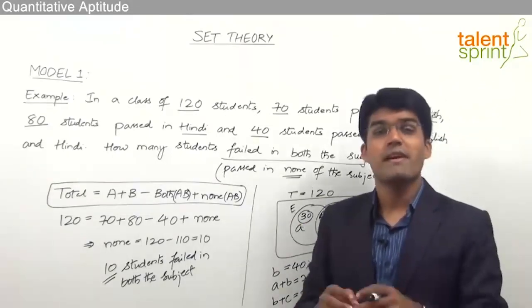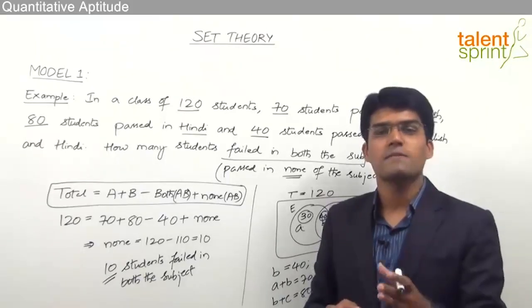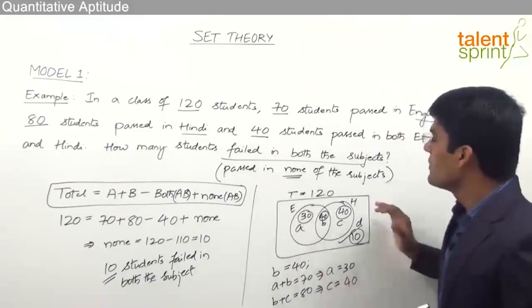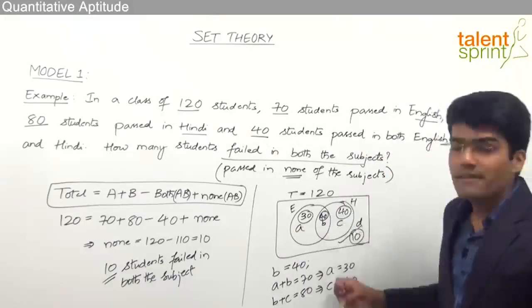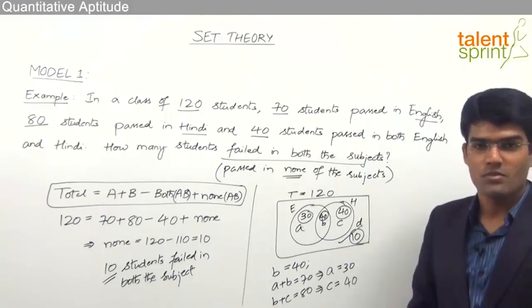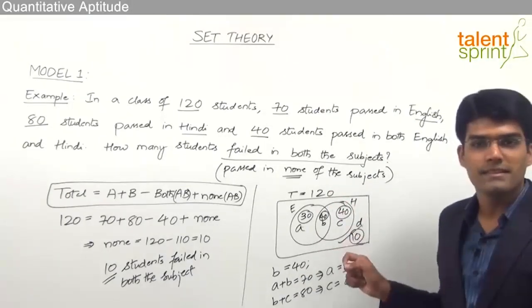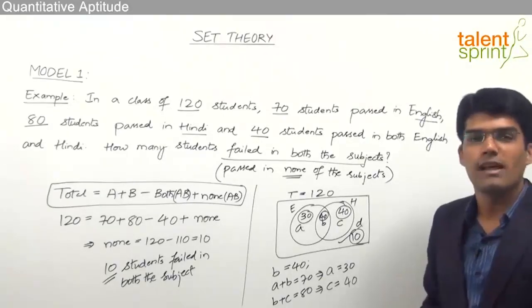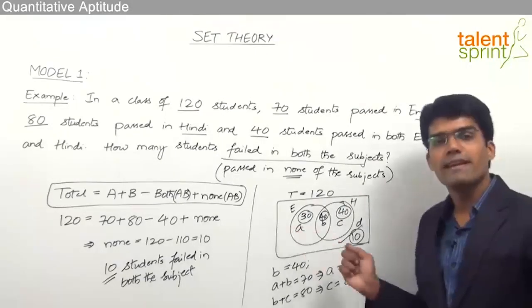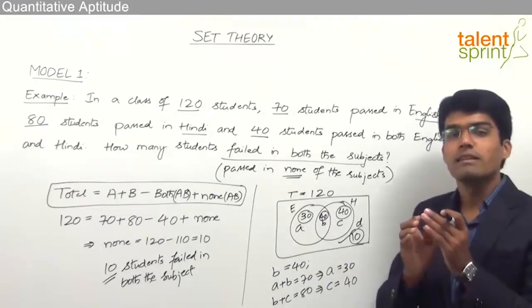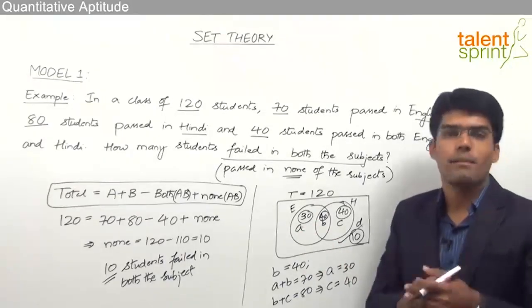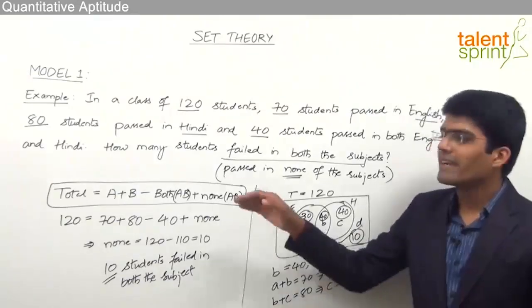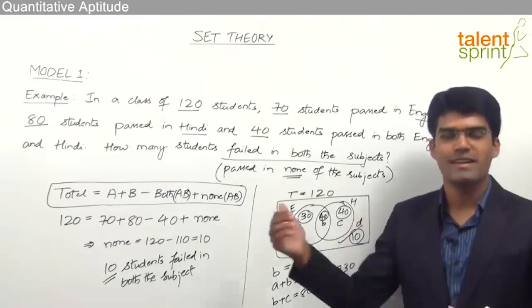When a question is asked for 5 marks involving three different sets like maths, physics, and chemistry or hockey, football, and cricket, it is always suggested to follow the Venn diagram approach because it gives the answer much faster. We take three subsets with three circles and the universal set as a rectangle, then fill the values. Remember: whenever using Venn diagrams, first fill the region overlapped by the maximum number of sets, then move outwards.